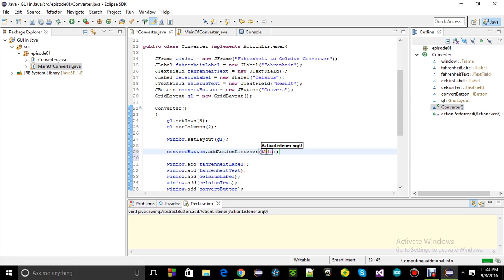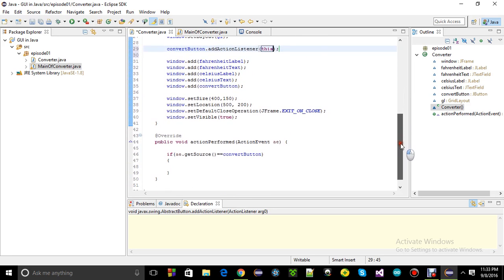What this actually does is that it listens to the window. Basically what happens here is performed. So you write convertButton dot addActionListener this, then everything will happen. Now your button is ready, so let's do the coding.